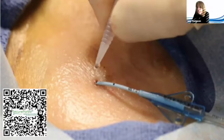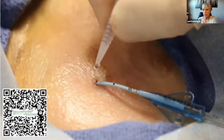Good. Is there a time limit for application from insertion? Can it be applied a few days later? Absolutely. A lot of times, for example, a hospital that's receiving a patient from an outside facility that did not apply tissue adhesive, absolutely, when they're doing that dressing change, put that glue on there. You want to protect that catheter. So there's no time limit. Ideally, you want to put it on when that catheter is inserted and start protecting it from ground zero and throughout the life of the catheter. But if that patient is in that situation, absolutely.